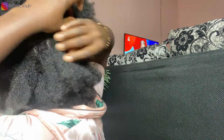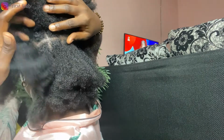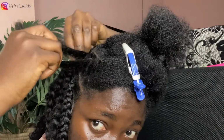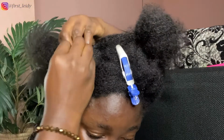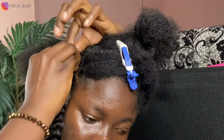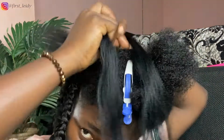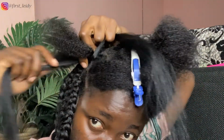You guys, it was a huge chore parting my hair myself. I almost gave up, and the fact that my hair did not really stretch out almost gave me a headache. I almost backed out. I almost didn't want to go through with the hairstyle because I felt like it would not come out neat. But I'm happy that I pushed myself to do it because I love the outcome. Let me know in the end whether you like the outcome, what you think about the hairstyle, okay?